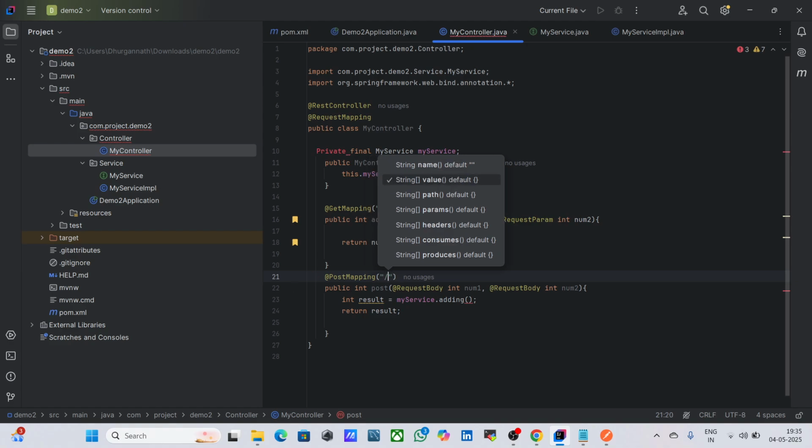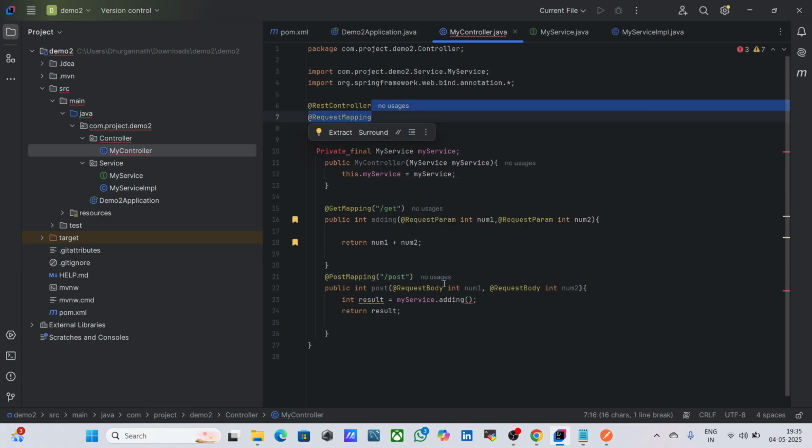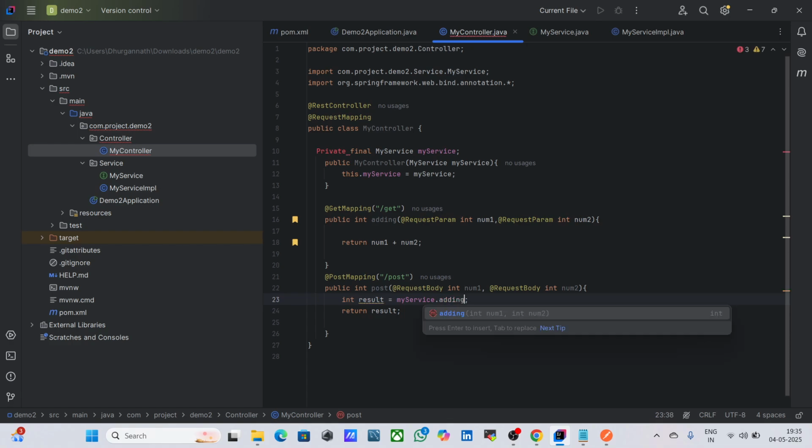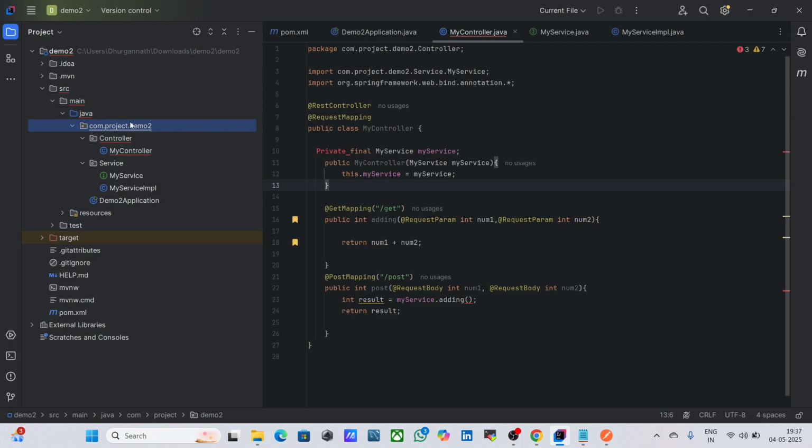Creating our path name, it is post. Public int post result, start adding. Why am I facing a lot of issues? Some issue I am facing, sorry guys, I forgot that.